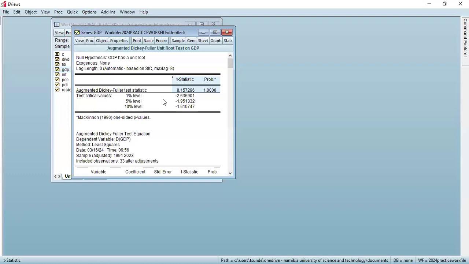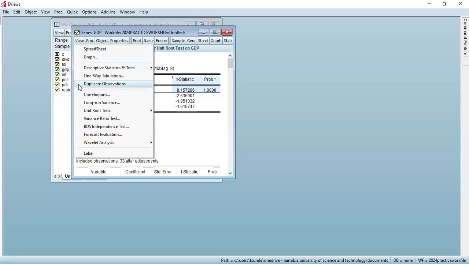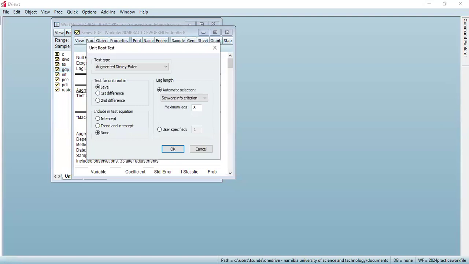Right, done with that. So let's go to the test in first differences. The three tests corroborate each other that the variable GDP is non-stationary in levels. That is the conclusion we've come up with by doing those three tests in levels. So the variable is non-stationary in levels by using those three models. Now let's do the test in first differences, the three tests in first differences. So you pick first differences under test for unit root, then we are doing the test using these three models.